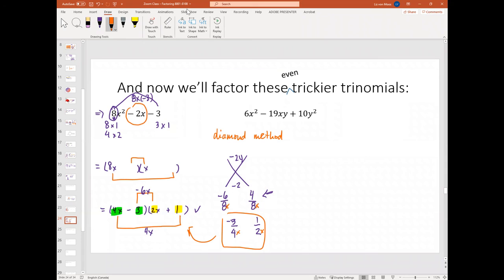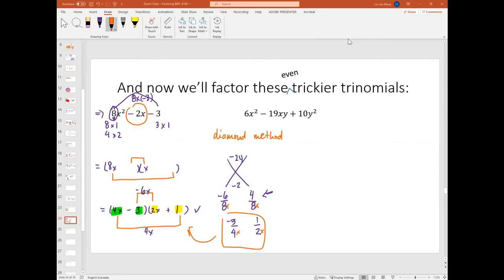And if you did not remove a common factor before you started, this will not give you the correct answer, right? Because you're reducing, you're going to eliminate the common factor in that reduction. So you have to be really careful if you're going to use this trick that you first remove a common factor, that you first factor out the greatest common factor. This one will work only, these are how to factor these trinomials.